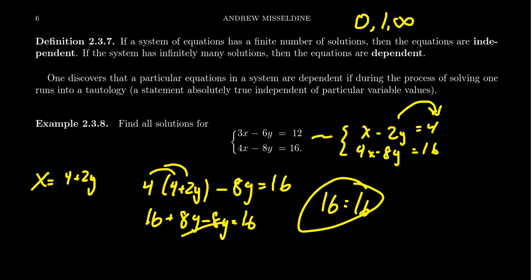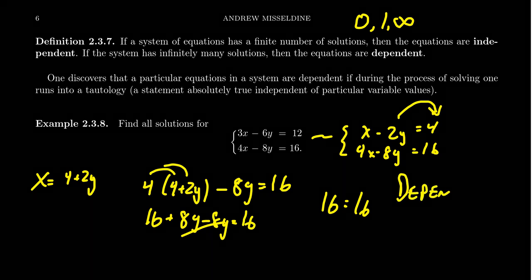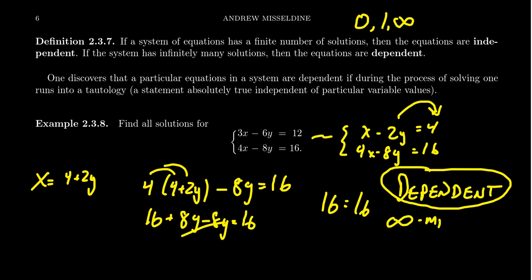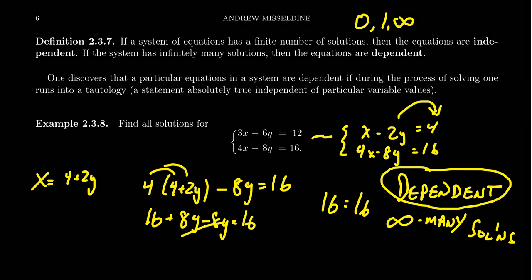All right, so some things to note here is that we're in the dependent case. And again, the terminology independent versus dependent, one learns exactly why we use these terms in linear algebra, but we're just in proto-linear algebra right now, so we'll use those terms nonetheless. There's going to be infinitely many solutions in this situation, but honestly, it's not good enough to say there's infinitely many solutions, because not every point in the plane is a solution, even though there's infinitely many.